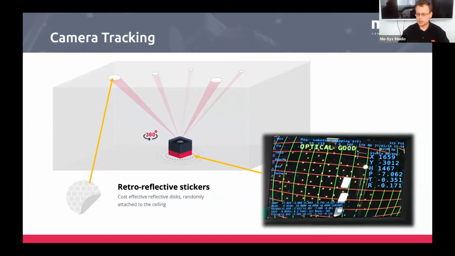So after a one-time calibration, from then on, there's no homing required. It's an absolute system. That means the 0 point in your studio always stays in the same place. You don't have to keep setting it every time you use. It really is a kind of set up and forget unit. It's just silently there tracking, and you don't have to think about it. You don't need to operate it. So your operators can focus on giving the best shots that they can.